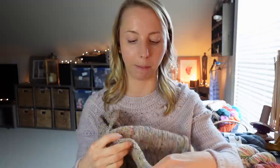I just gave it another try on. I'm getting a little bit nervous about how oversized this may be after blocking it. Because when I tried it on, if you remember, it fit pretty nicely. I like the degree of positive ease that it is now prior to being blocked. And if you remember, my swatch did block out quite a bit. This yarn just really likes to eat up water and stretches quite a bit. So I'm a little concerned with how much it will grow because right now I'm liking this fit.